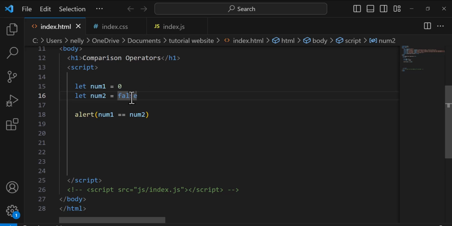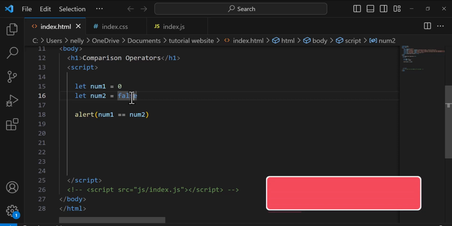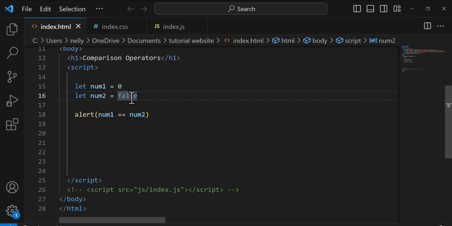So in other words, it converts both variables to numbers. It cannot differentiate 0 from false, okay? Because it converts the data type to number.